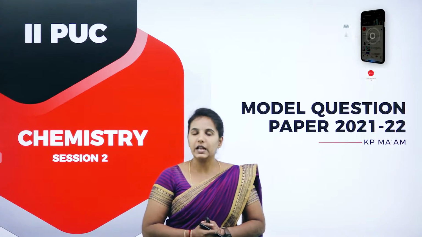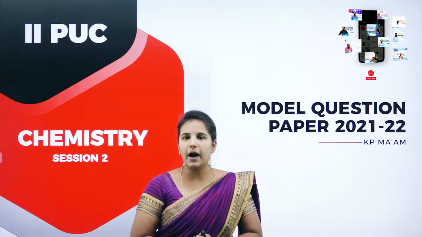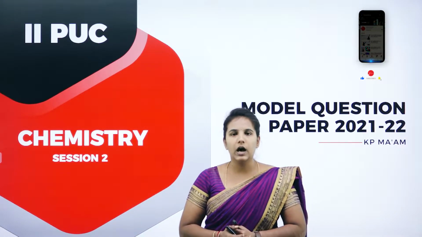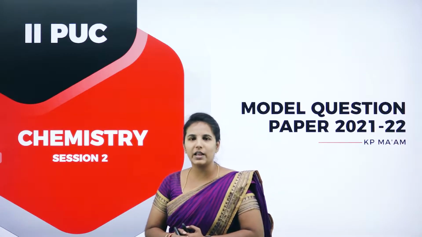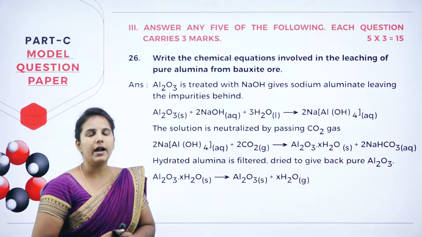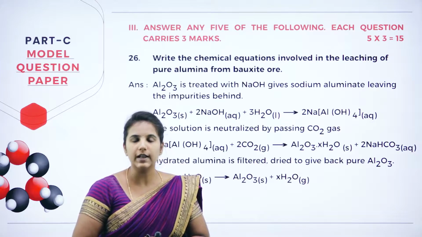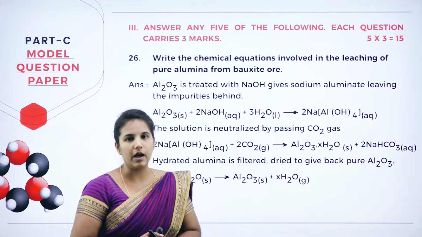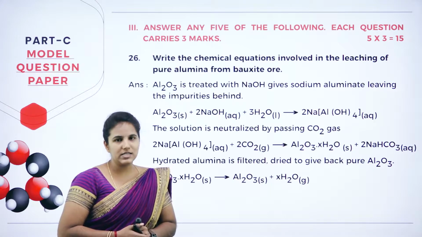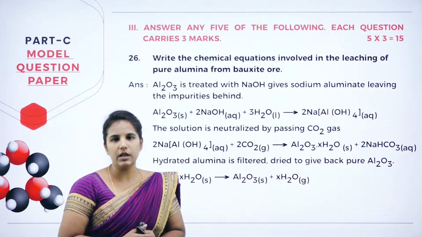My dear students, in our last discussion, we discussed the model paper of Part A and Part B. Today, we will go through Part C, how the question will come from inorganic chemistry. Let us discuss now. In Part C, again there will be 10 questions. You need to attend only 5 questions. Each question will carry 3 marks and you are going to get 15 marks from Part C. And all these questions will come from the inorganic chemistry parts.